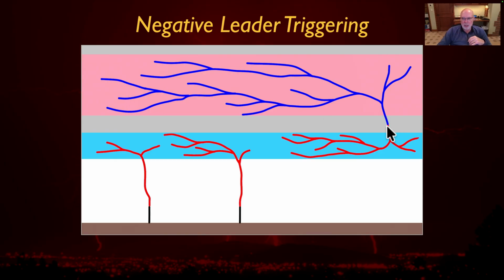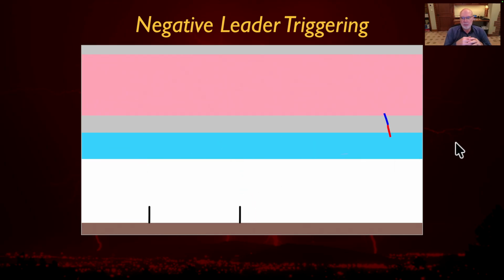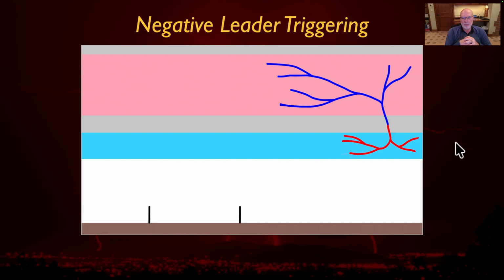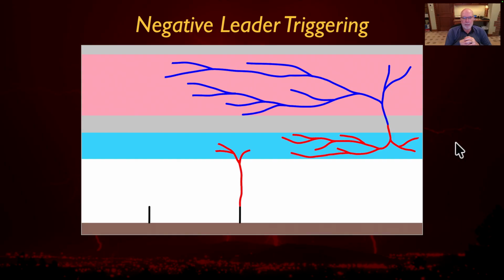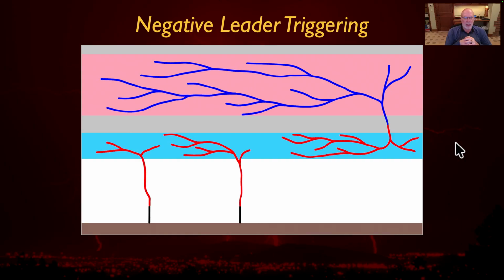So this first one looks at just an IC, an intercloud flash, in which negative leaders are brought over the towers and upward positive leaders are initiated. As you can see, as that progresses spatially closer and closer to the tower, that initiates the upward positive leader first from the closer tower, and as those leaders continue to move over the second tower, we get the second one developed.